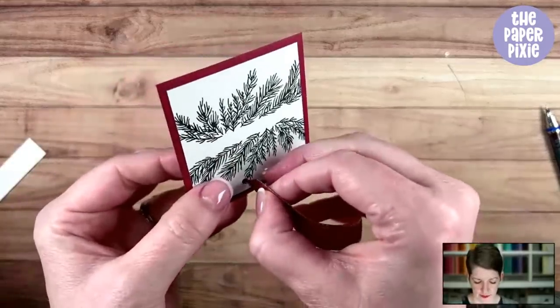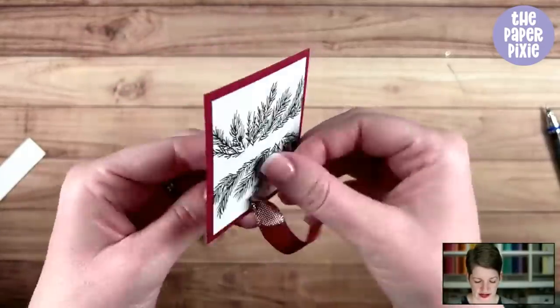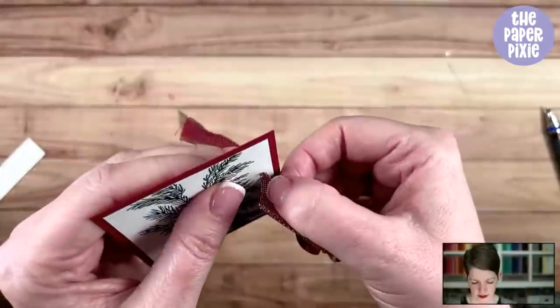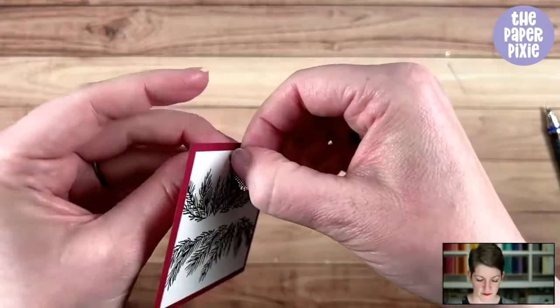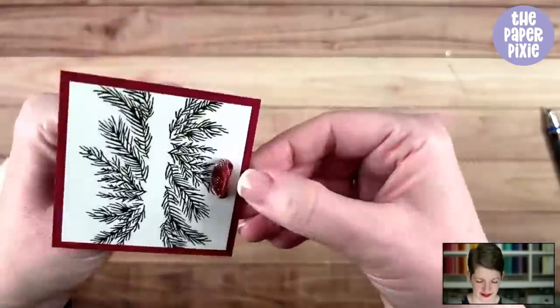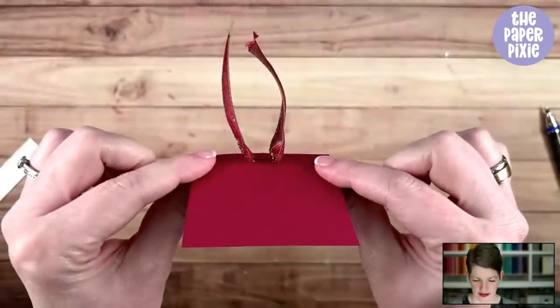I'm gonna feed both ends. Well, you could do it either way, but I'm gonna take one end through the front, the other end through the other front. So those two ends are going to the back. Now this ribbon, you have to be patient and be kind to it because it frays, okay? So we've got that. Those are fed through the front to the back, okay?